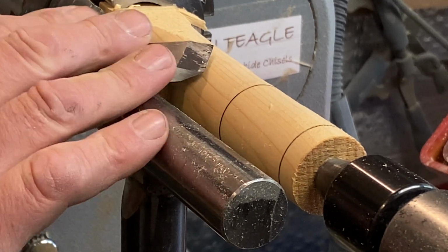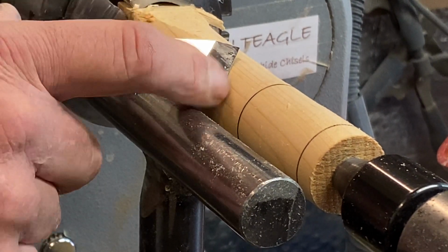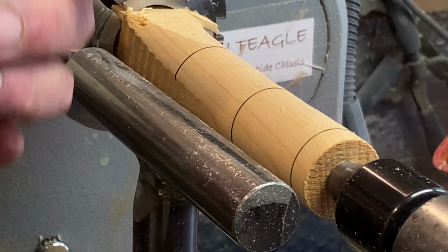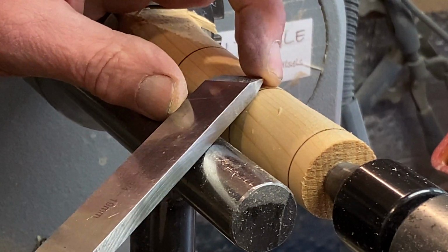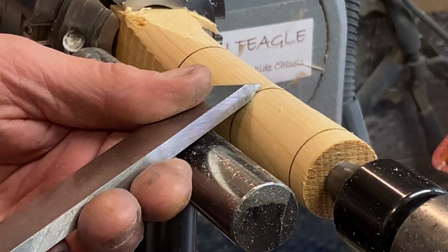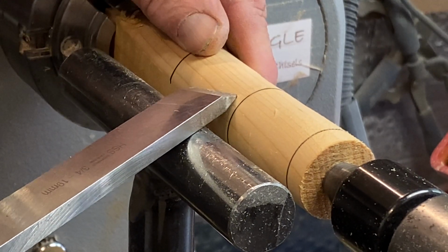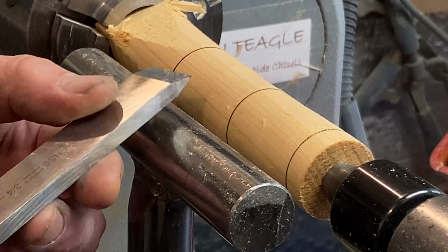So for here, I'll be running across the top. The bottom corner, you don't have to worry about that catching. That's just going to do your cut. This is your bit. Whichever way you go, that's the point you have to watch out for. And when you're working on the top, it's out of the way. But if it does catch here, the most it's ever going to do is push you back.